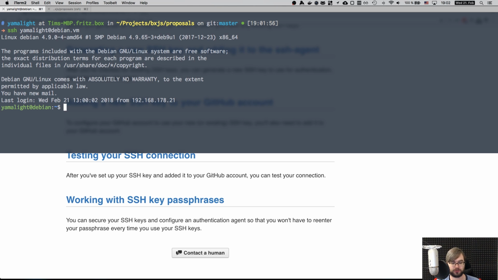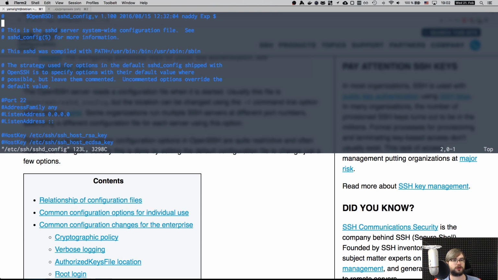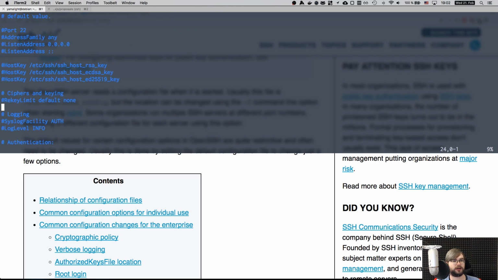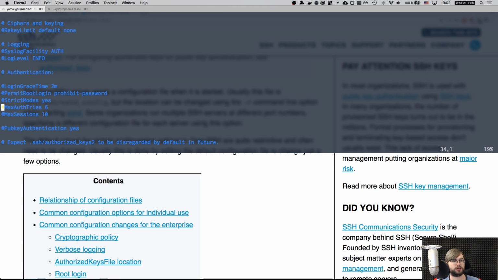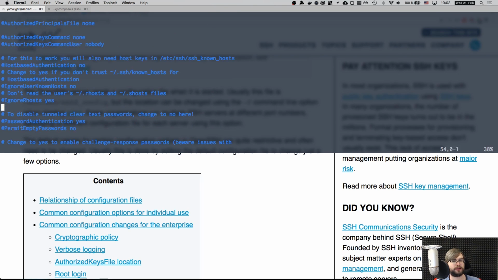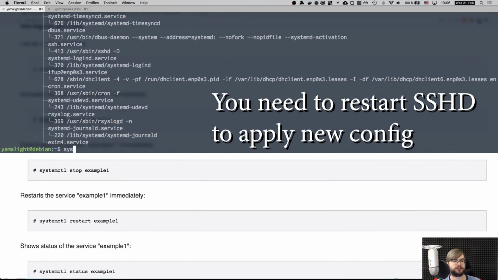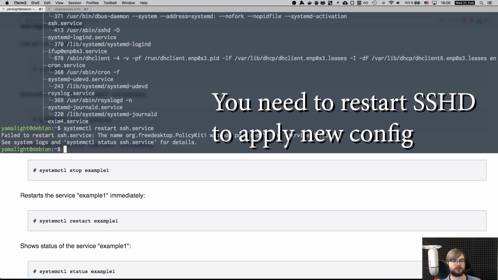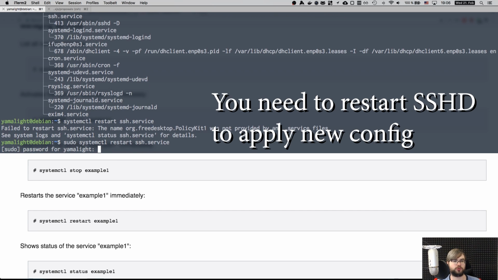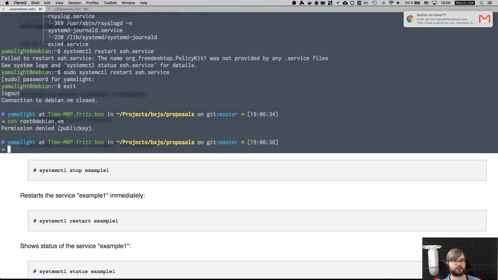So what you want to do is sudo vim, I believe it was config. There we go. So we are going to edit this and say that public key authentication, yes, this is default. This is what we want. And then there should be password authentication. No, this is what we're going to say. No, right? Here. There we go. So systemctl restart. Yes, I have to do it with sudo, right? There we go. Okay, so now if I exit and try to connect with root, there you go.